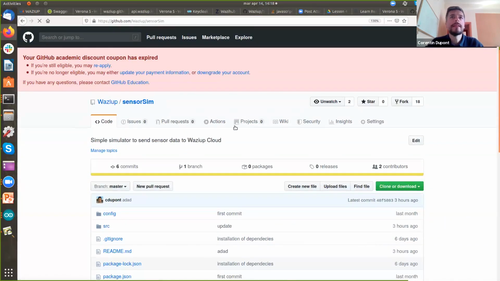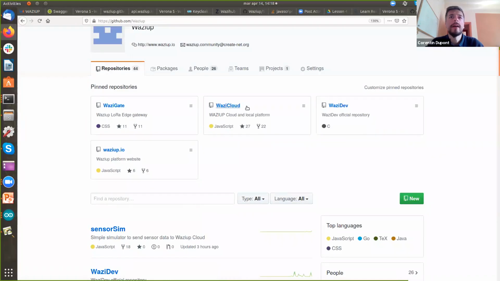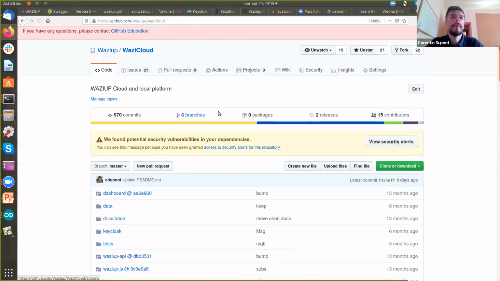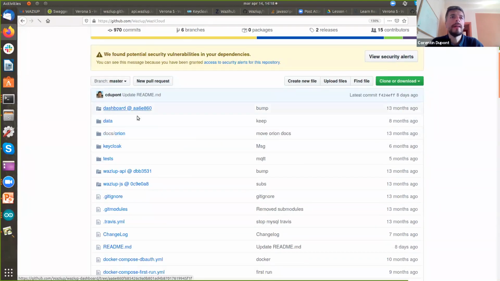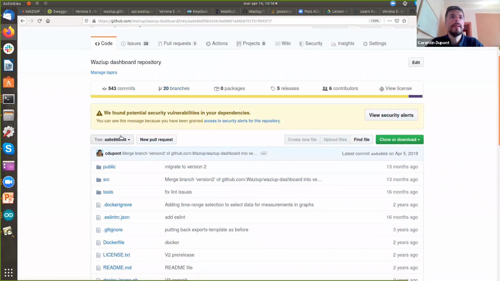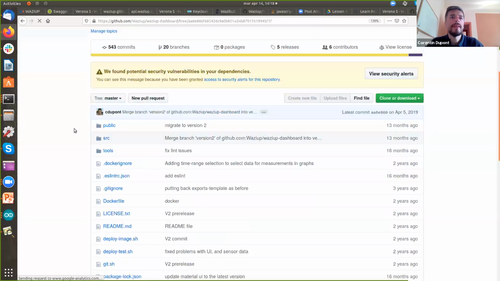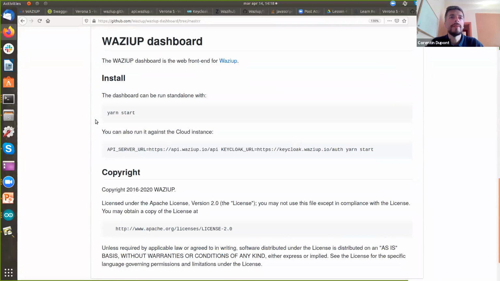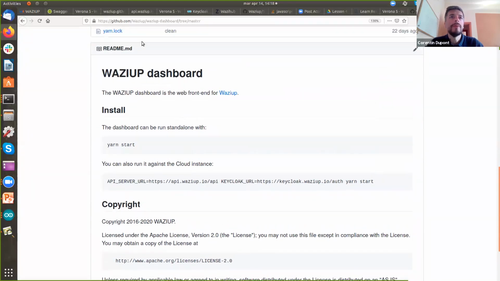It is provided. It's part of Wazicloud. And it's here, it's called dashboard. So it has its own repository, right? And there are instructions on how to run it. Basically, we download this repository here and we type yarn start.